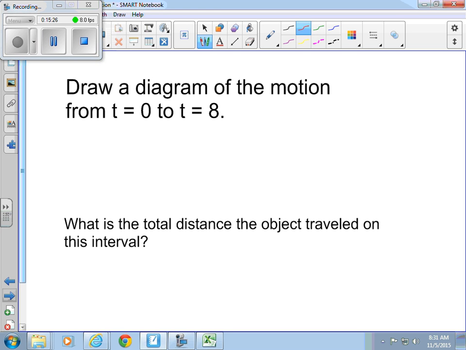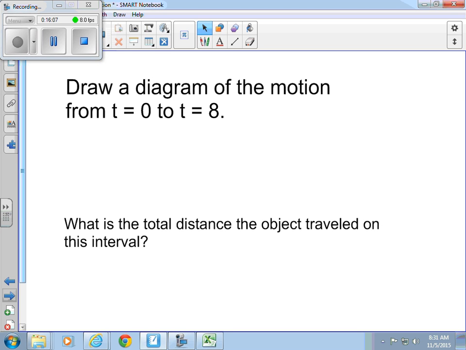So before I actually start drawing, I want to think for a second. I start somewhere, and my velocity at first was positive. Everyone agree? So from wherever I start, I walk to the right. Then after 3 seconds, what do I do? Stop, turn around, and go to the left, right? And then at 6 seconds, I stop, turn around, and go back to the right, and I go to the right from then on. Now I'm stopping at time 8, so of course we're not going to infinity, can't walk forever, so this has some influence.